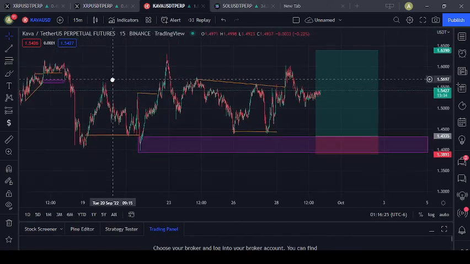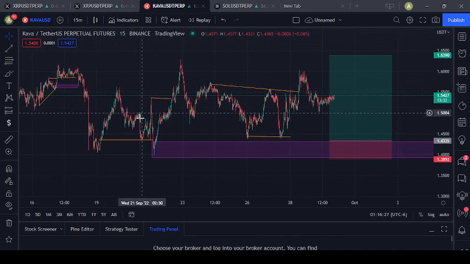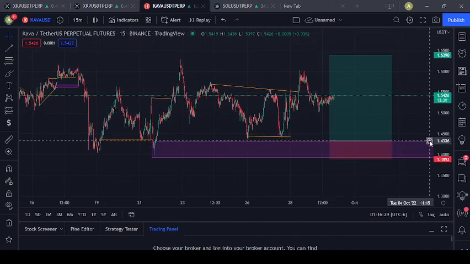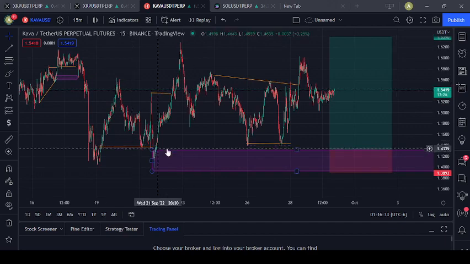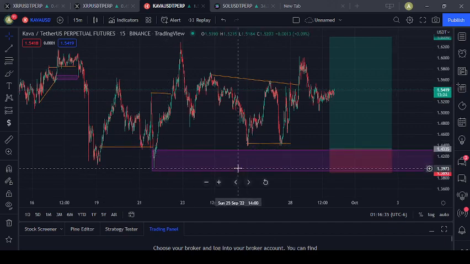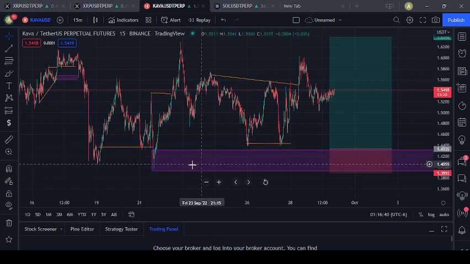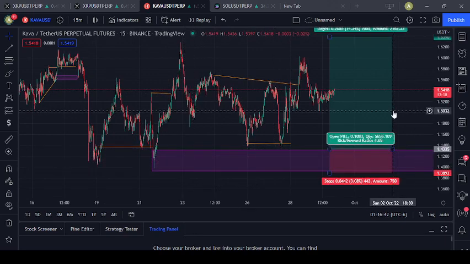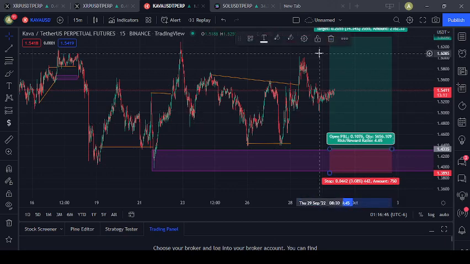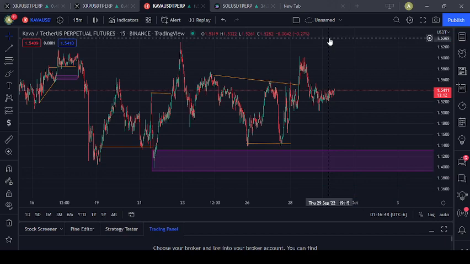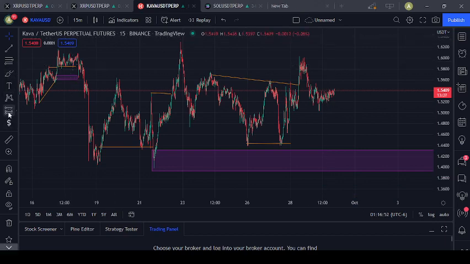So here is one of them. Now, as you can see, I'm using trend line to mark out some swing highs and swing lows. This particular thing is a rectangle, right? I use it to mark out my PO high, and this is my long position. I can delete it and do it again for you guys so that you can see it. Here it is. You just come here, right?